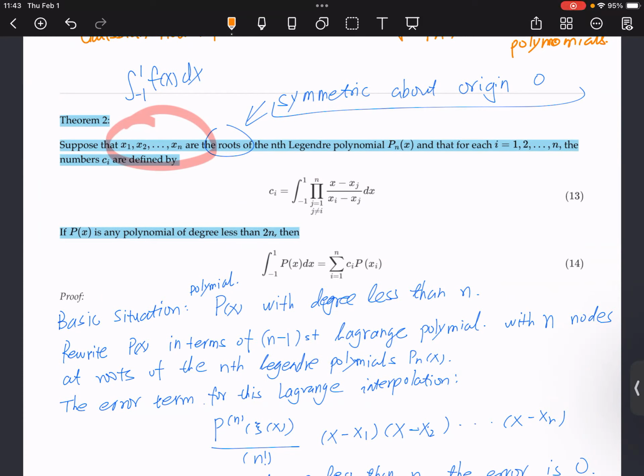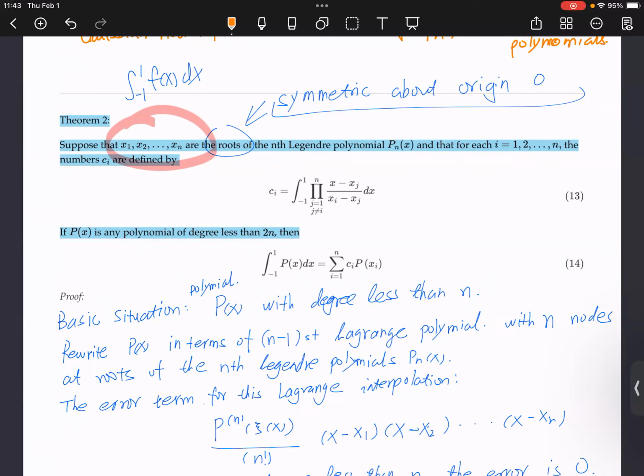Although you have the table, you need to know how people get that table of the coefficients and the nodal points. They get the nodal points and their coefficients in this way. They use the Legendre polynomials, and also do the integration, and then you get C1, C2, and X1, X2. But in your homework and in your exam, you don't need to calculate such things. You just need to use the table. Does it make sense? This is how people use the theorem, and they use the statement there.